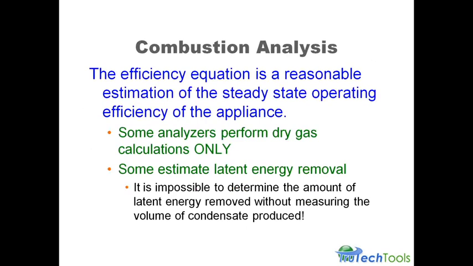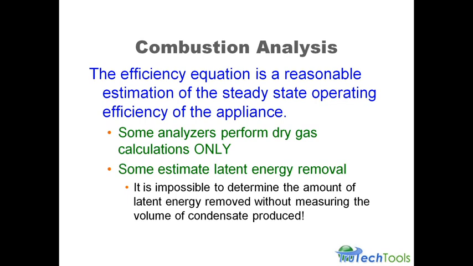The efficiency equation is a very reasonable estimation of the steady state operating efficiency of the appliance. Again, some analyzers perform a dry gas calculation only, and then some estimate the latent energy removal. Now here's what you need to know about this. It's absolutely impossible to determine the amount of latent energy removed without measuring the volume of condensate produced.